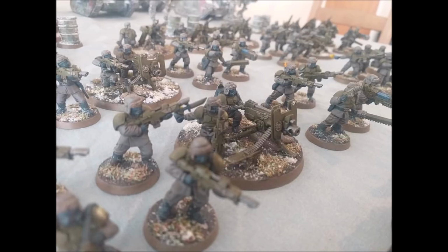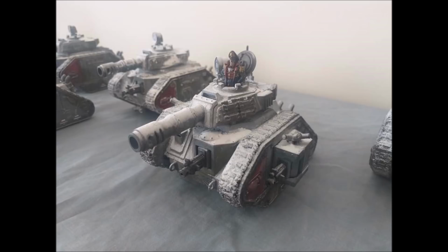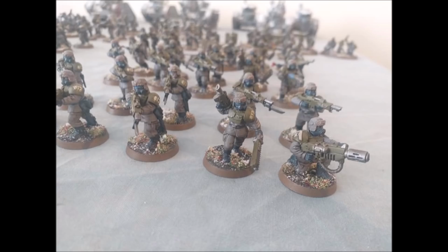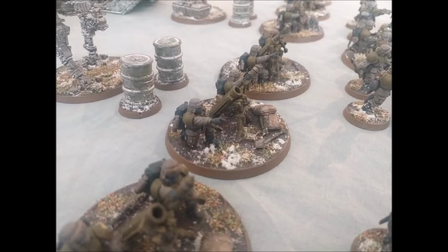Because you can't deep strike within range of objectives, some armies are just going to really struggle with this. I mean, pure Genestealer Cult is looking in a really bad way. You're going to be punished for taking your Genestealer allies or your Guard allies. Your gimmick of being able to ambush people isn't going to happen, because you're going to be screened out. You won't be able to go near objectives. Everyone will be able to come in from the side of the board, so your gimmick doesn't really mean anything. You can try and banzai across the board, but your guys only move 6 inches. It's a real funny one. You're going to be paying through the nose for your cult ambush, but not getting any benefit from it, because you won't be ambushing that much.